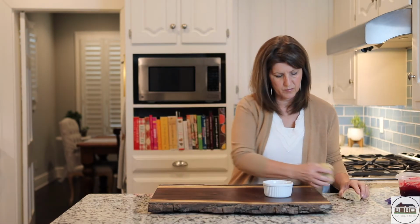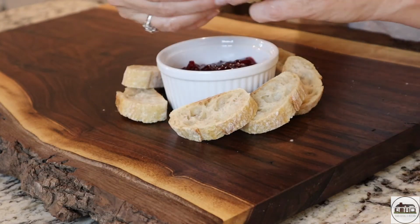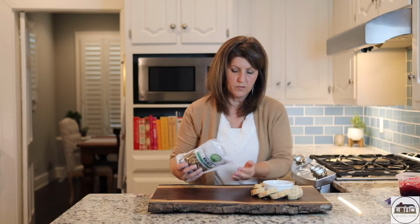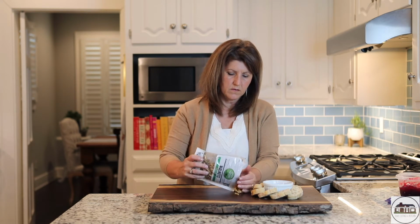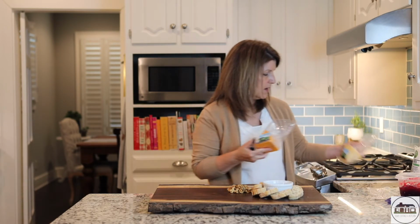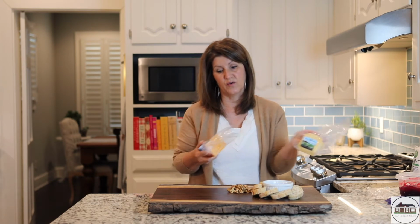Then we just have some bread slices. I've got some walnuts. And I went to our local dairy and got some cheddar cheese and some applewood smoked Gouda. It's gonna be so good.